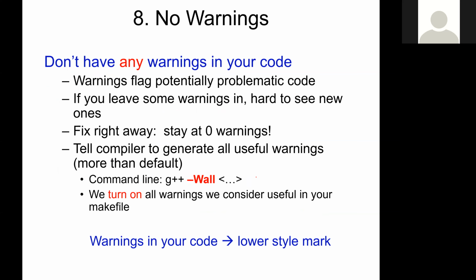Okay, now some warnings you can look at the code and go, yeah, there's nothing wrong, that is what I mean, it's fine. The problem if you leave those warnings in your code is that you, or your partner, add more code constructs that cause warnings and you don't see those warnings. You rapidly get to a point where you've got 5, 10, 20 warnings and you went and looked at them and they were all harmless, but now the 21st warning comes in and that one's actually a bad one. But you don't see it because there's just a pile of warnings going by. So if you want to pay attention to warnings, you have to stay at 0 warnings.